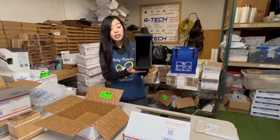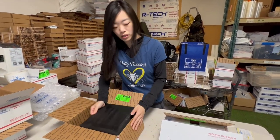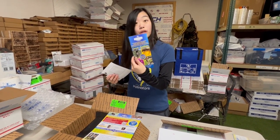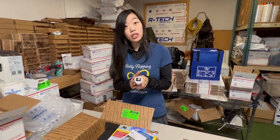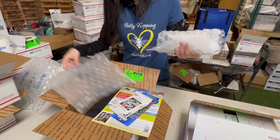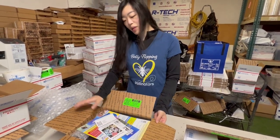Let's transition and go into the mason bee pack. With the mason bees you'll also get your nice little black house, and then you'll just be getting your spring mason bees. They get nested like that and this box is ready for its paperwork. Same kind of deal — you'll get those instructions, then you'll get your brochure, your shipping label, and your flower seeds. Then I'll go ahead and put those cocoons in there — again, 50 to 60 cocoons. These will also be shipped on ice, and then also your clay. And then your bees are all ready to go to you.